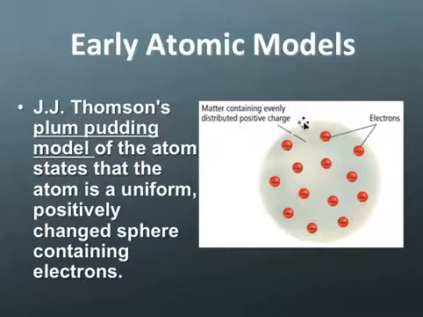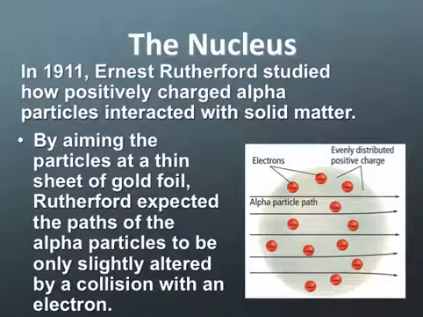So the first idea is what we call the plum pudding model. We have this mass of positive charge, okay, that's evenly distributed with these little negatively charged electrons in it, almost like a chocolate chip cookie, but try to think of it as three-dimensional, okay? And this was Thomson's idea, the same guy that discovered the electron.